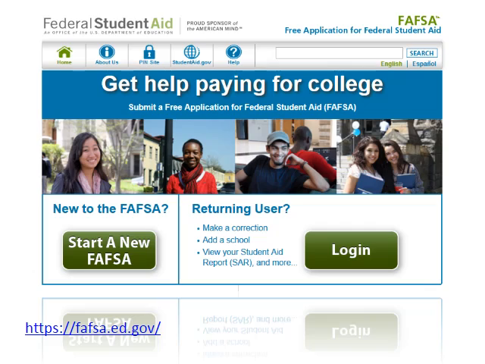One of the best things you can do to make yourself eligible for student aid is to fill out the Free Application for Federal Student Aid, otherwise known as FAFSA. You will need to fill out a FAFSA to be eligible for grants, federal work-study, and federal student loans. The FAFSA form is available through this website, fafsa.ed.gov. It is fairly easy to use, and the website will walk you through the various application steps.